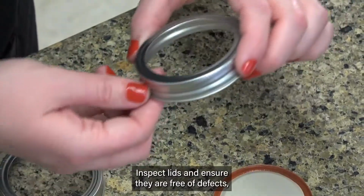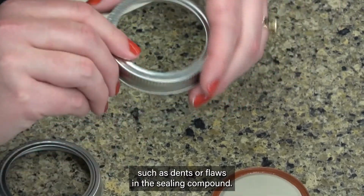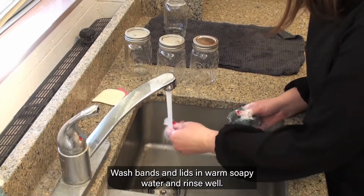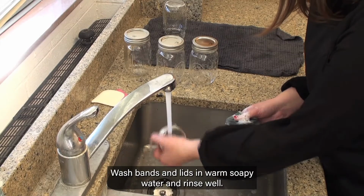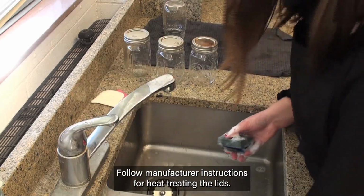Inspect lids and ensure they are free of defects such as dents or flaws in the sealing compound. Wash bands and lids in warm soapy water and rinse well. Follow manufacturer instructions for heat treating the lids.